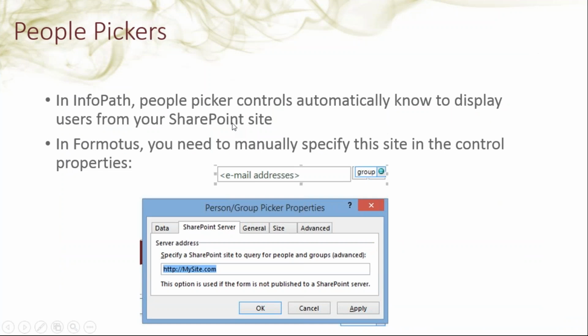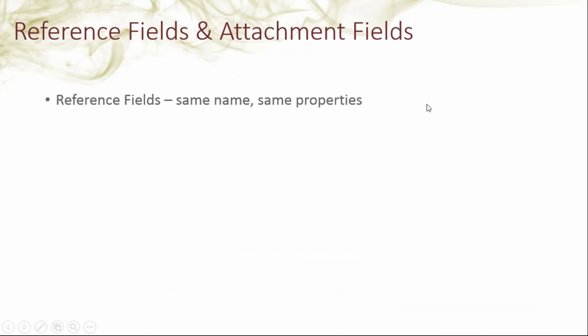All right. Next up, reference fields and attachment fields. Just a quick refresher for those of you who may not use these, reference fields are fields in the schema that have the exact same name and the exact same properties. For example, if you have a section where you need to take down someone's name, address and phone number, like a hospital information sheet, you want the name, address, phone number of the patient, and also of the primary insured person. Since you want the same logic applied to both of those collections of fields, sometimes you'll make them reference fields in the background, so you don't have to copy over all of the properties a second time.